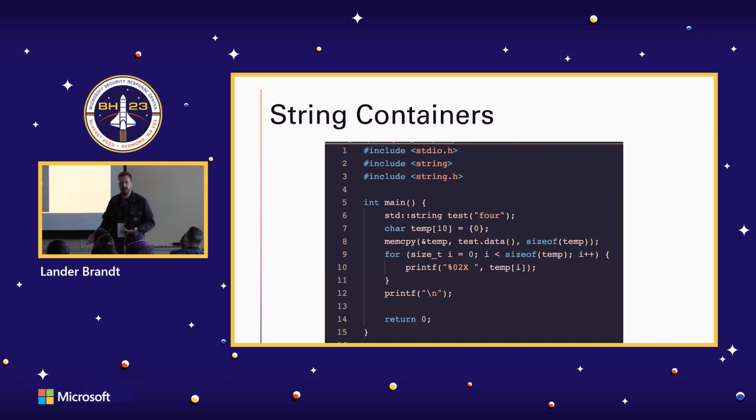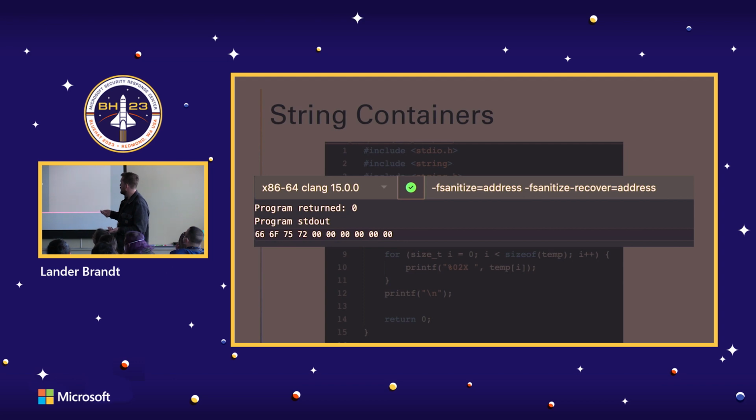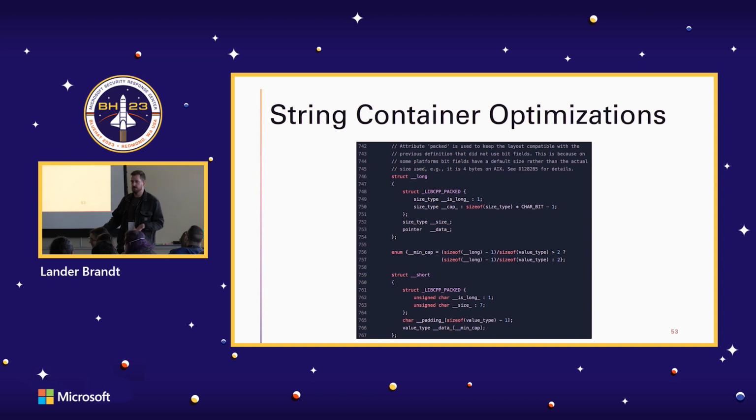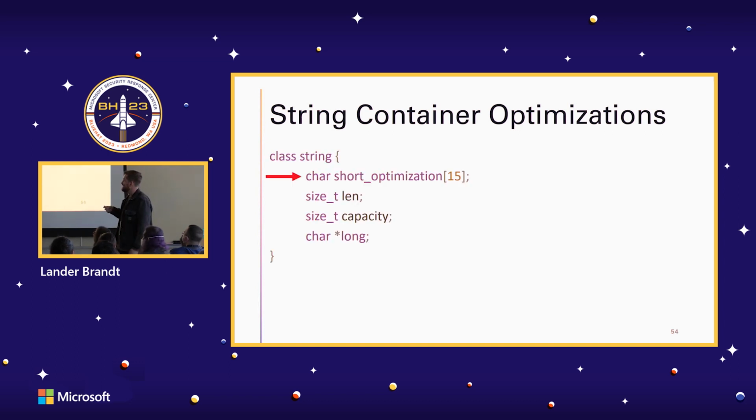This should crash. I'm trying to read 10 bytes from 4, but it doesn't. You can see here I'm actually running ASAN and I'm printing out null bytes. Why is this? If I just allocate a string without any data in it, the capacity is 15. This is because of some string container optimizations. This is actually the code from libc++, which is really ugly and terrible to read on a slide, so I rewrote it here. This is not actually what its string looks like under the hood, but basically they have an inline storage buffer of 15 bytes for if you have a small enough string, since they don't want to make a heap allocation. So if you allocate a string, small enough, like just the string 4, it's going to store it in this fixed size buffer, which ASAN considers as valid memory. And it certainly is. This is legit memory that has been allocated, whether you're allocating a string on the heap, on the stack, whatever.